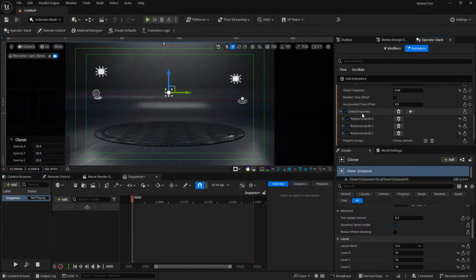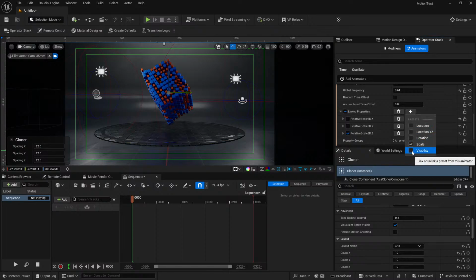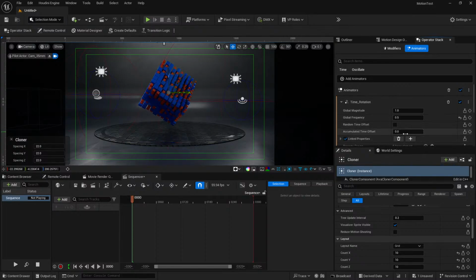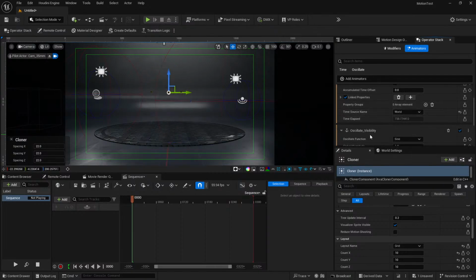The other thing is that when you create these animators, you tell it which properties are going to be animated. So we can change. You could switch off different values, or we can add new ones. So we can say, let's try the visibility track. Be kind of interesting, wouldn't it?